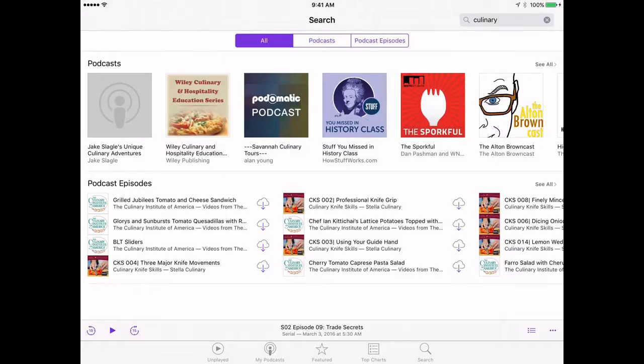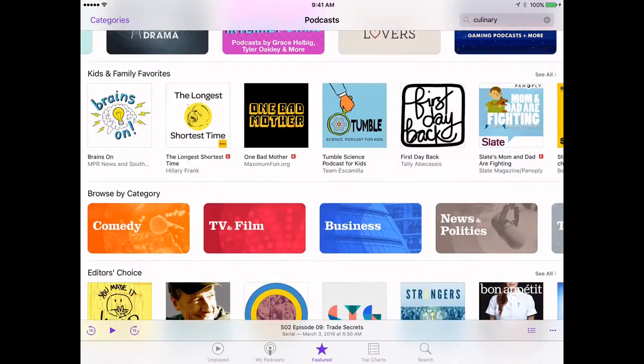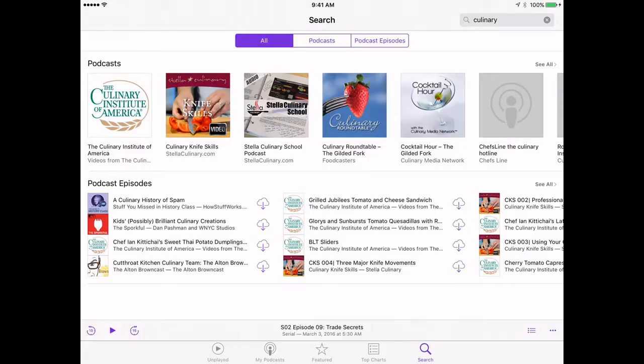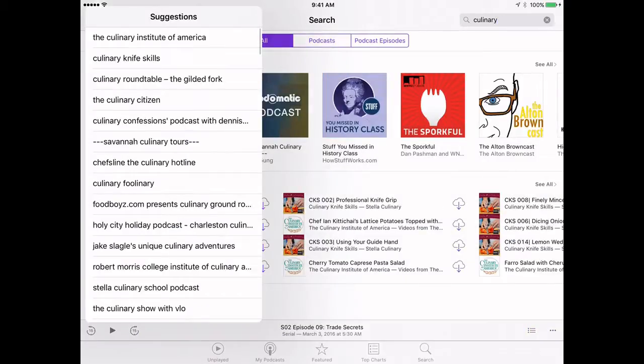Okay, so we've looked at featured, we've looked at top charts, and we've looked at search. And those are the things that you really do need to explore a little bit so that you get a general idea of what's out there and available. And I would venture to say that there is something out there for just about anyone.